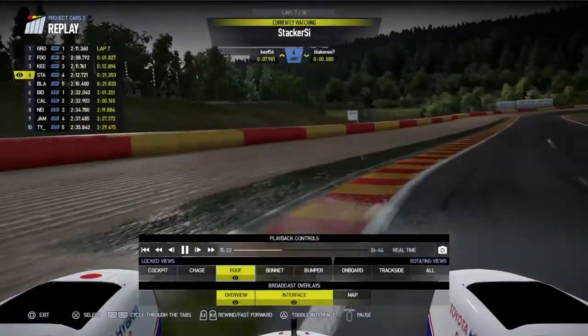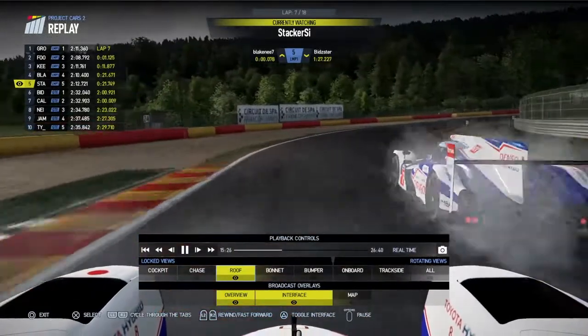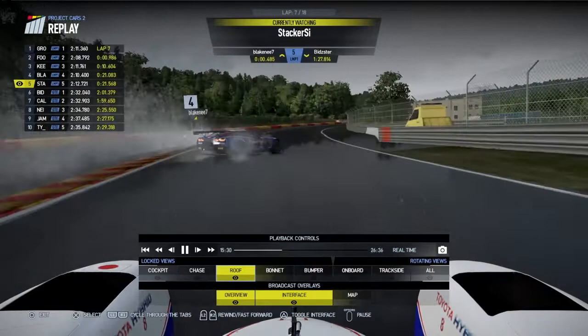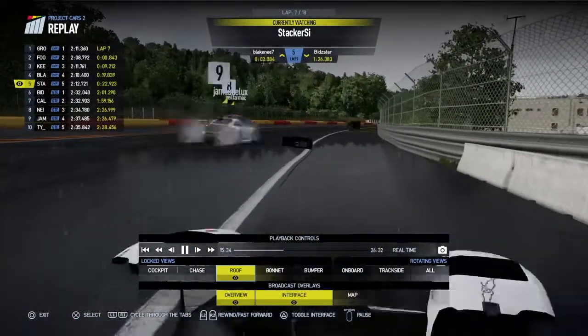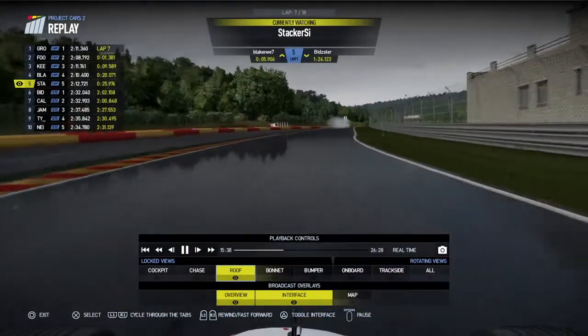Okay, let's have a look at that from Stacker's point of view then. So he actually goes onto the gravel here, which doesn't help, and then his fellow compatriot in a Toyota goes through, and then Neil loses it under power, bang, and then Neil vaults in the air, then poor old TY. James Deluxe is very lucky, poor old TY comes through, and then bang, hits himself off into the wall.